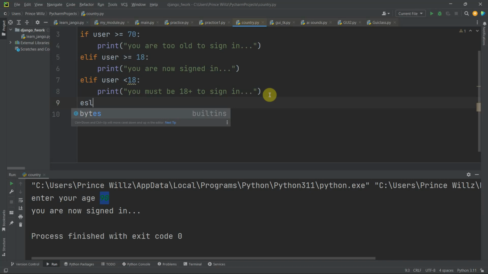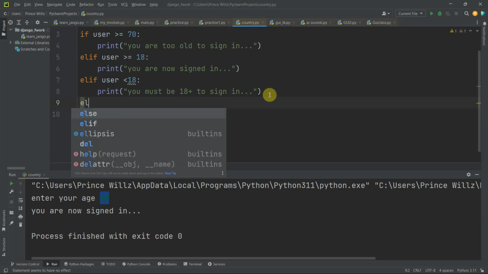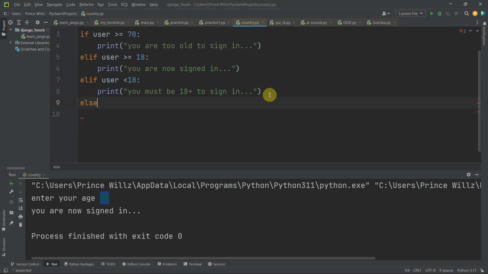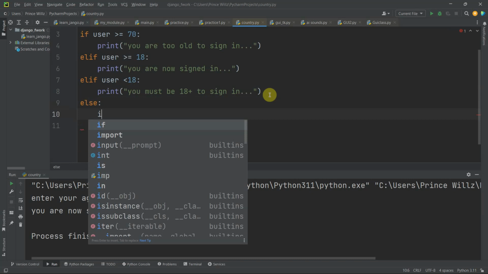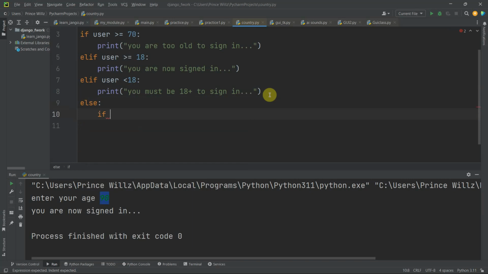The last one should be else. Should be else if user is equals to 0, okay, or is less than 1. But this is not the right thing we should do there, because first it will check this input. Okay, let me complete it.